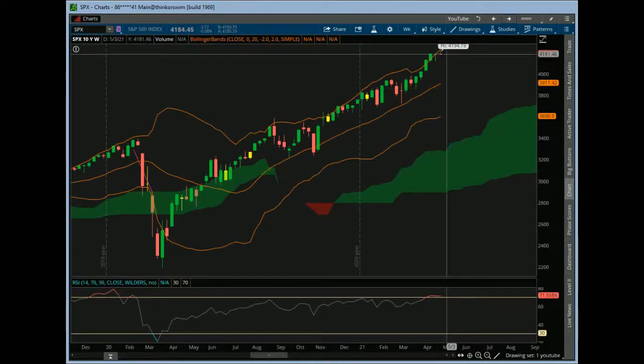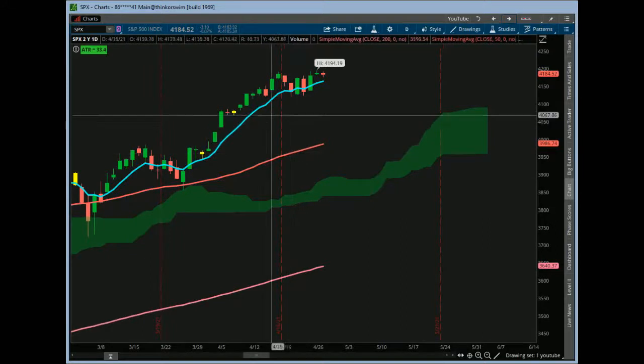On the weekly chart again, guys, the range of this week is just still blah. It's a really tight range right here, and we are in the overbought levels on the RSI. On the daily chart, yesterday was a narrow range NR7 day, not inside. It was inside on the SPY, and we're getting a little bit of contraction to expansion here to the downside, but really choppy action across the board today.